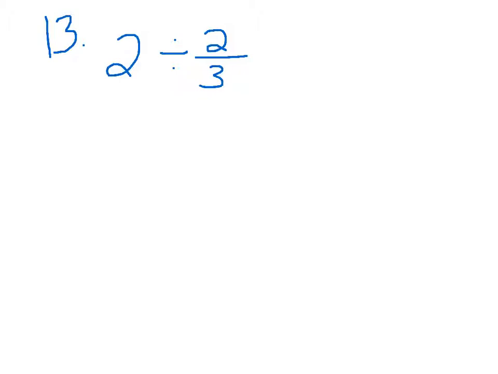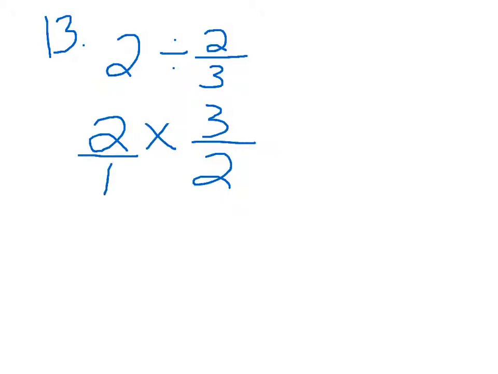We're going to keep the first number, 2. We're going to flip division to its opposite, the opposite of division being multiplication. And we're going to flip 2/3 on top of itself to its reciprocal of 3/2. All right. Now think back to the activity we did on Friday. We were able to prove that keep it, flip it does work. Now, 2 is a whole number. Can't use it as is. I'll turn it into a fraction by quite simply just putting it over 1.